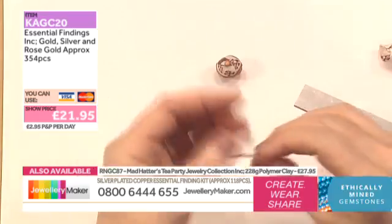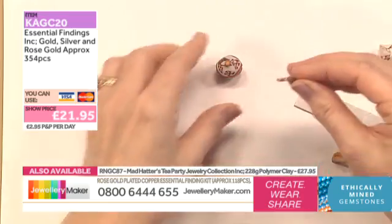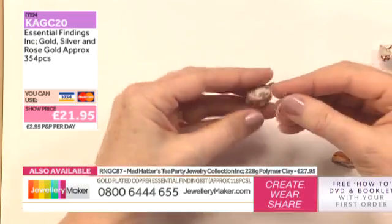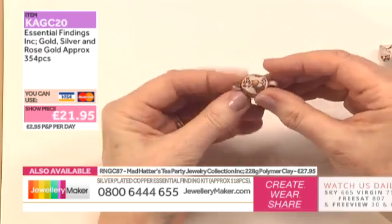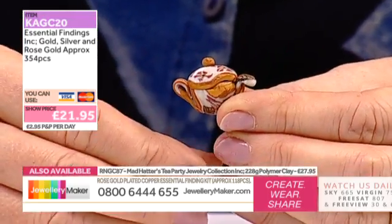Roll that in your fingers, and just work on that to look a little bit like a spout. Take more time than a spout. And then the handle, press your clay in, press your clay underneath, and there is your little teapot. Okay, there's your little teapot.